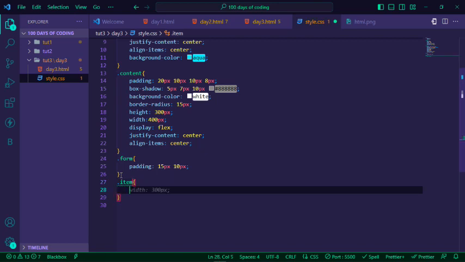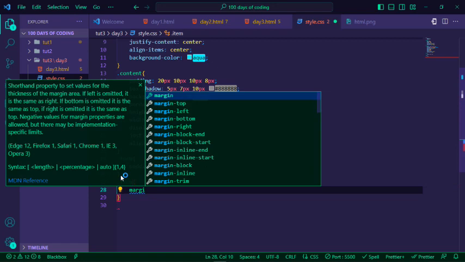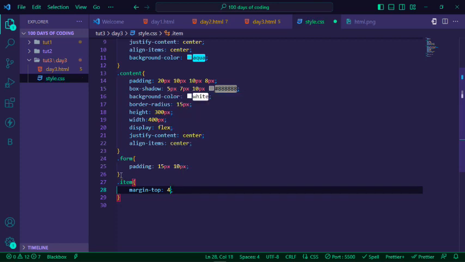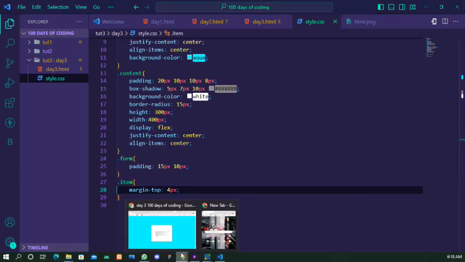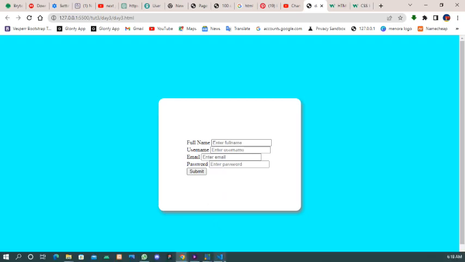So let's just give it a margin top. Let's use margin top of, let's say, 4 pixels. Then let's save it, and now let's see what happens. Okay, nothing really happens. Why is that?